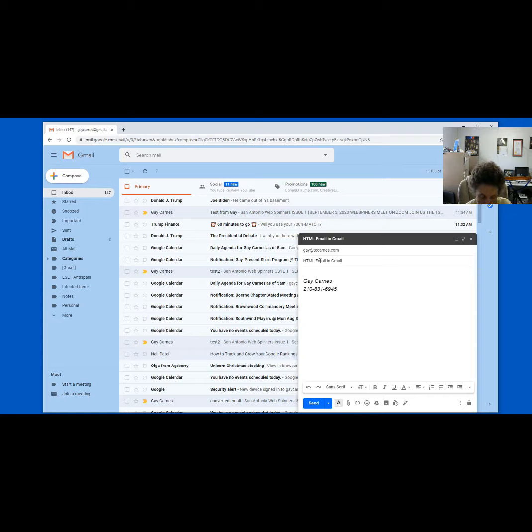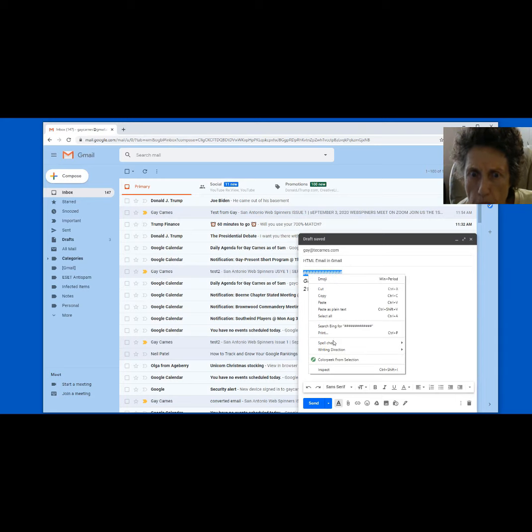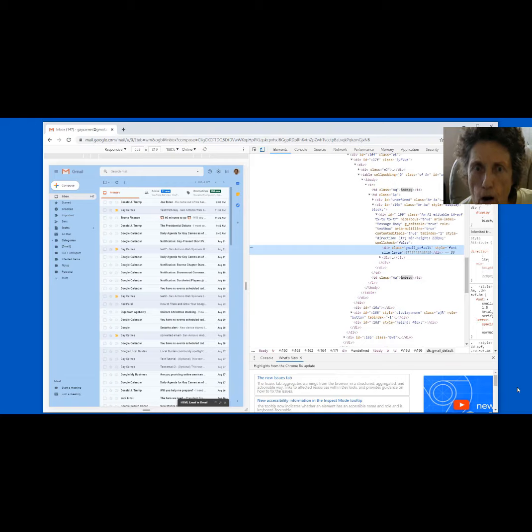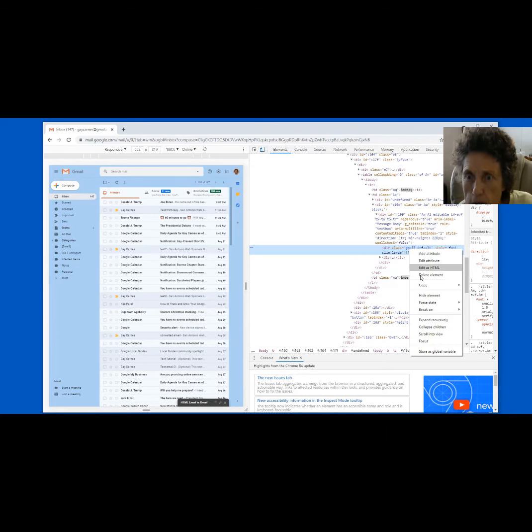Come down here and make some placeholder text. Right click on it and click Inspect. Okay, up comes the Gmail Inspect element. So right click on it and click on Edit as HTML.